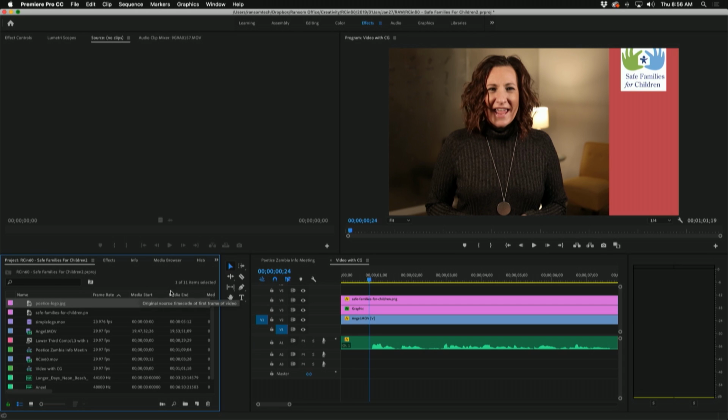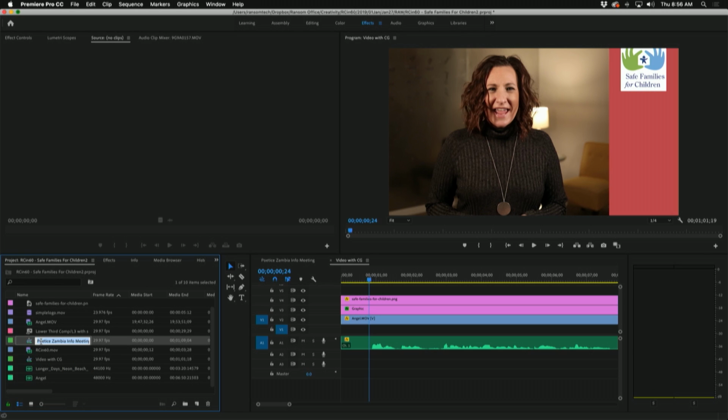We've already got the logo for Safe Families in place, so we're good to go. Simple logo, that's if you go back to the main project, that's going to be showing the logo at the end. You can go through lower third, that's going to be the lower third on the main project. This piece, you can actually change that, and I would suggest changing it, renaming it, I should say.